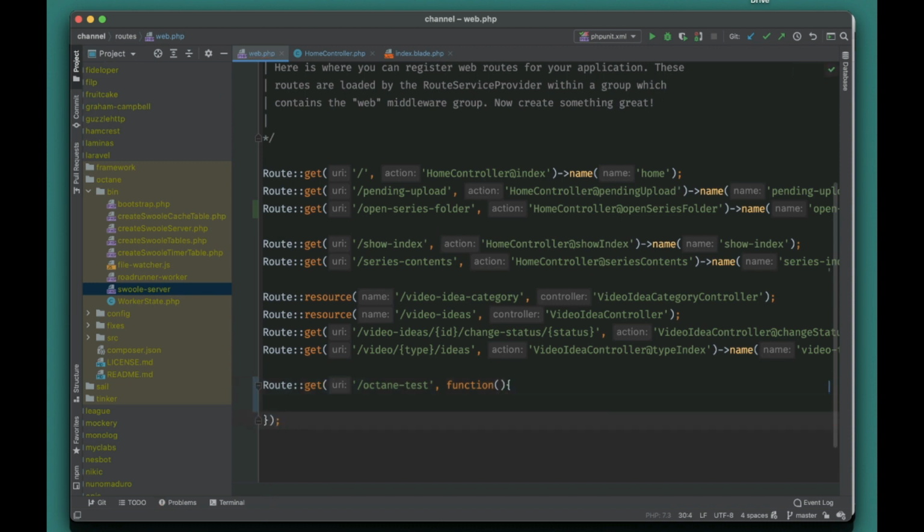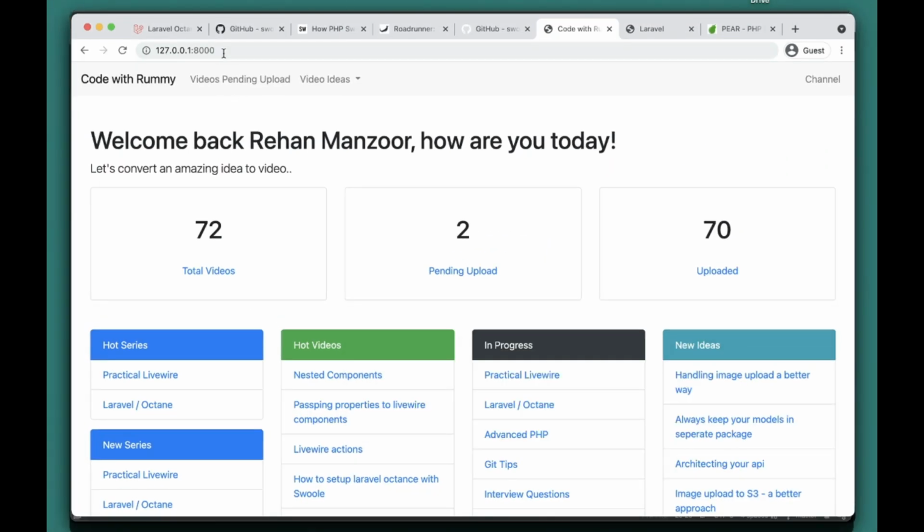I want to show you this because the application is in memory, so it's hard for Octane to refresh it. It would have to look for changes in the files, and because the whole application is in memory, it needs to reload the application. Let's go ahead and return. Okay, let's check the Octane test route now. Okay, so we are using Octane.